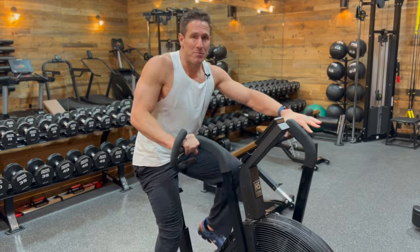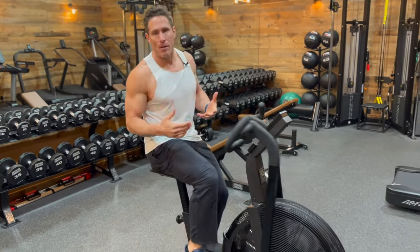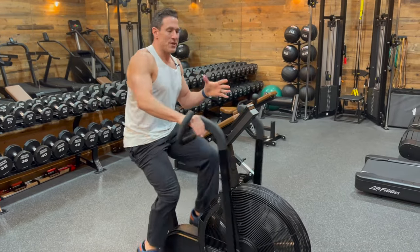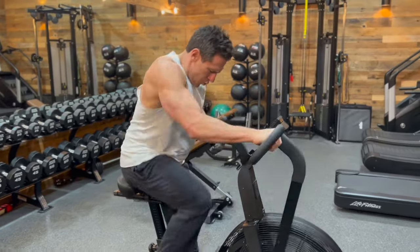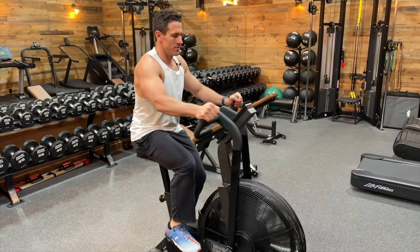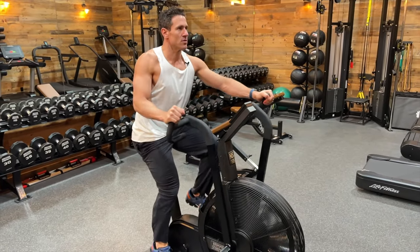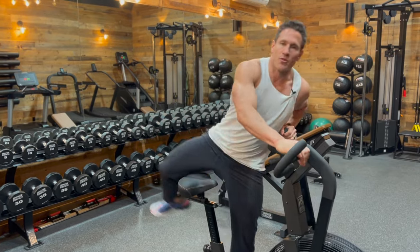What I love about the air bike is that it does not require a lot of skill. I can take someone who is new to training and may not be able to perform a high level of output on a treadmill, and we can turn around and grip and rip on this thing. I could break it down with high intensity training, medium intensity training, or even steady state cardio for a minimum of 30 minutes, which can be incredibly beneficial for recovery, fat burning, and just allowing yourself to sweat and feel good. There is so much variety on this bike.